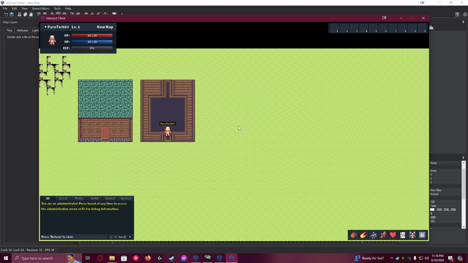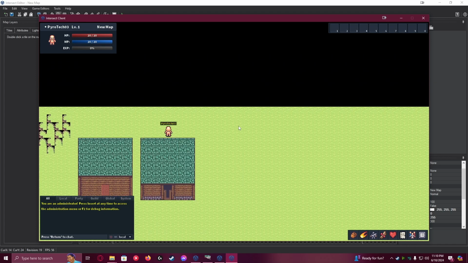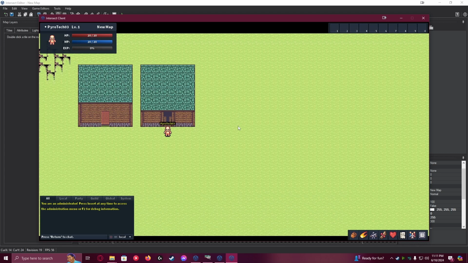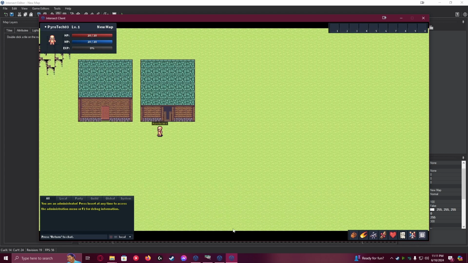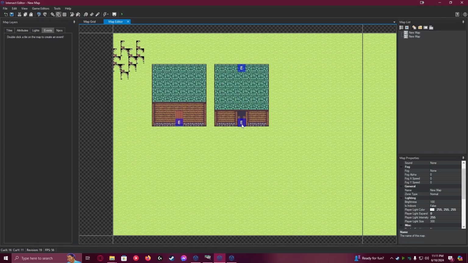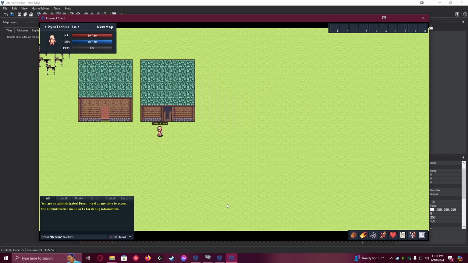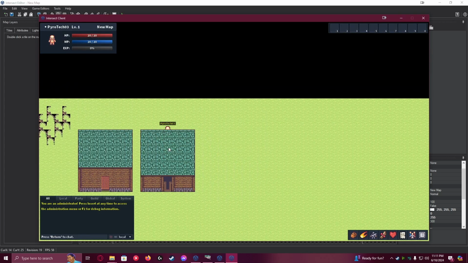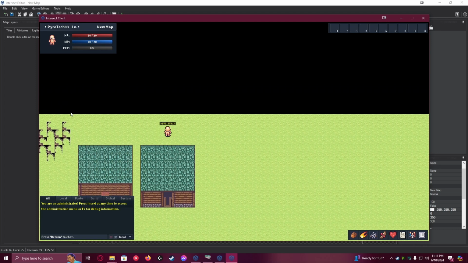So we're outside. Now, the reason the self switches don't work this way is because with these two events, self switches only stay to the event in question. They have no way of knowing about each other's switches. So that's why to do a multi-exit, you would have to have variables at that point.